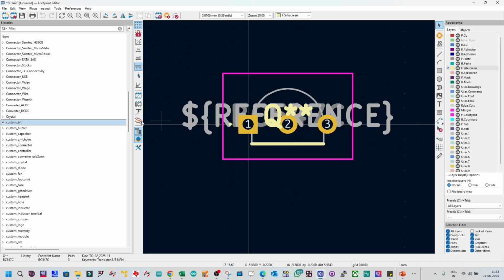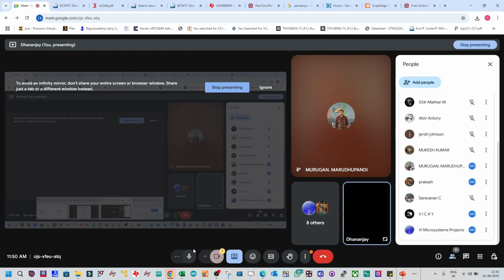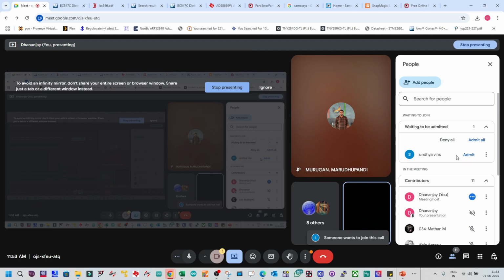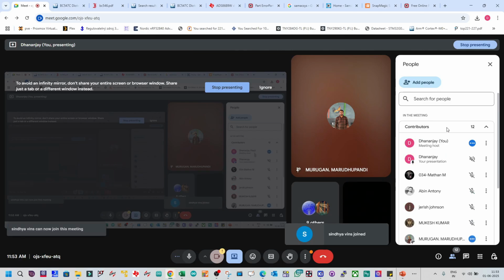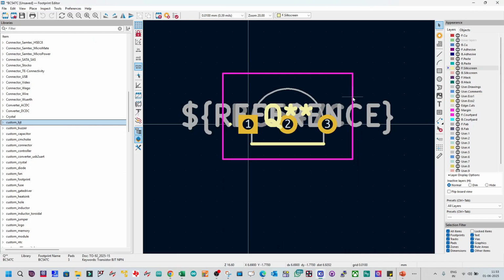So what the component name is, it's not showing up here. There is a small bug here, I will tell that up front so let us not confuse. You want to select the file BC547 dot KiCAD underscore mod.